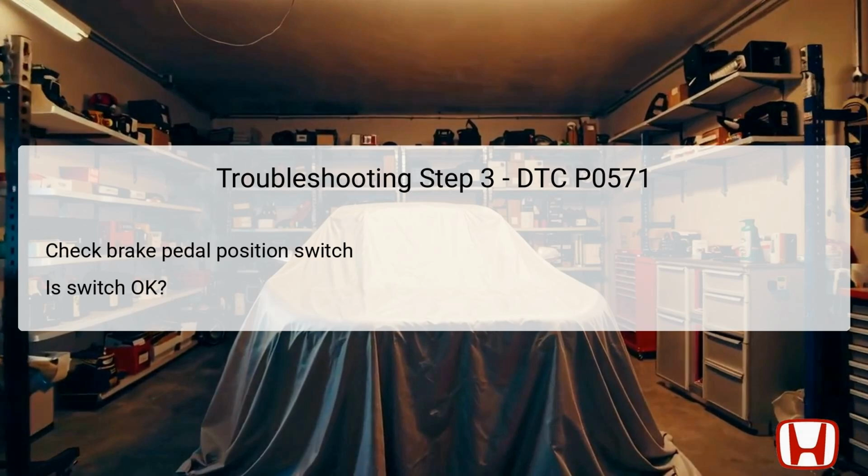During the third troubleshooting step, you will conduct a thorough check on the brake pedal position switch itself. This involves visual inspection and possibly using a multimeter to ensure the switch is functioning as designed. It's essential to verify that the switch is not stuck or damaged in a way that would prevent it from signaling properly. If the switch is functional, you will move on to verify the associated fuse in step 4. However, if the switch fails this inspection, it should be replaced to restore its functionality.